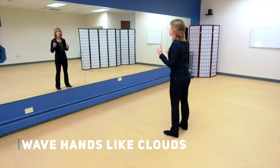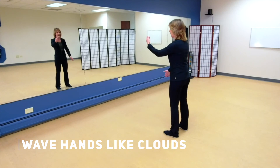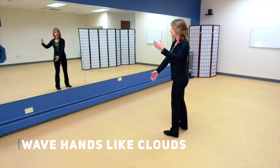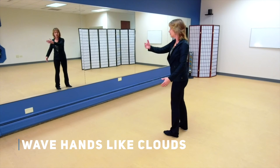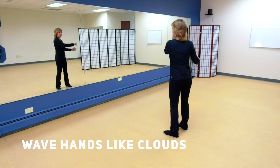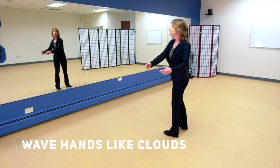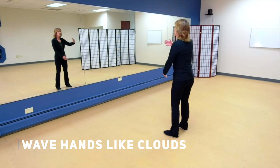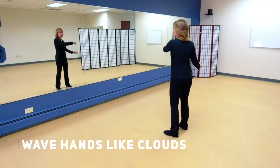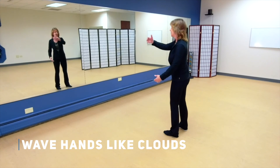Now we have to put those two together. Take your left arm, start that counterclockwise circle, and let the right come across your body. As my hands are on the side, they're just going to switch positions — the left goes low, the right goes high — and now I come across my body. They switch positions again: left is high, right is low. If I'm moving from the Dan Tien, it's almost like having a big ball and we're just rotating that ball, bringing it across, rotating it, pulling it across.